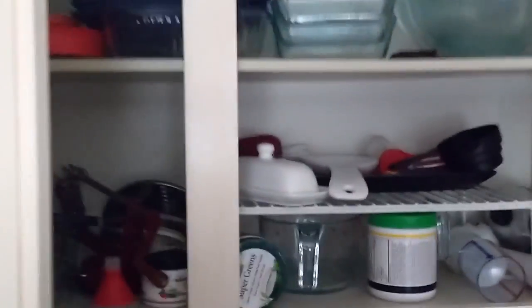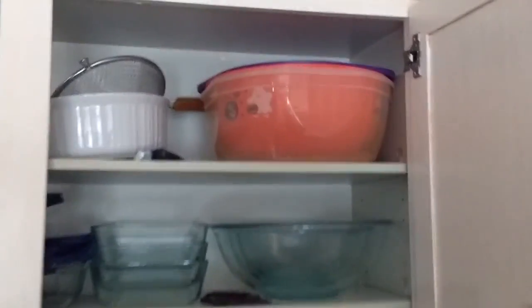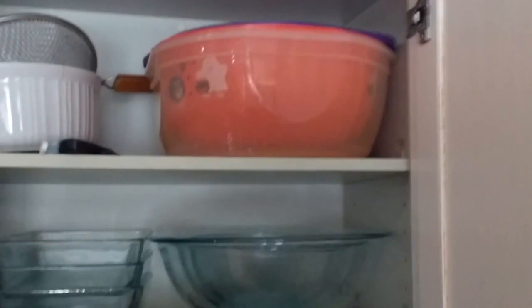Here I keep most of my cooking prep dishes. For mixing bowls, I have one stack of plastic and one stack of glass mixing bowls. If you have more than two stacks of bowls, I would ask yourself if you really need that many. I've been going for several years on just these two stacks and I've never had a problem. Sometimes my favorite bowl is dirty so I resort to my second favorite, but I have never run out of mixing bowls.